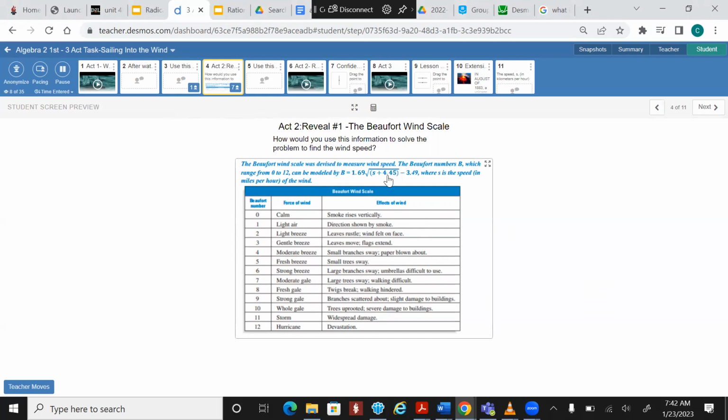Okay, so devastation, I don't know about that. But okay, so we're saying 6 or 7. Where would we plug in that 6 or 7 into this equation? We plug it in for S. What's our other option? We plug it in for B, and then we could solve for S, right? We can figure out how fast the speed is actually going, right?